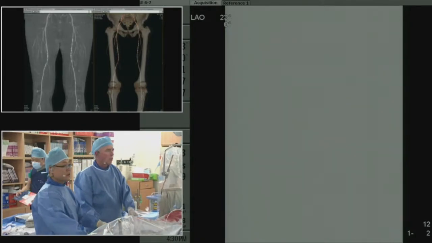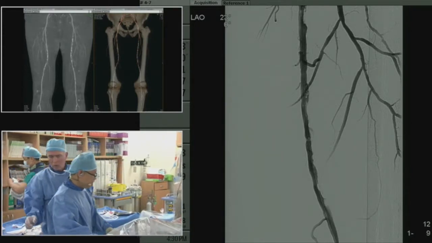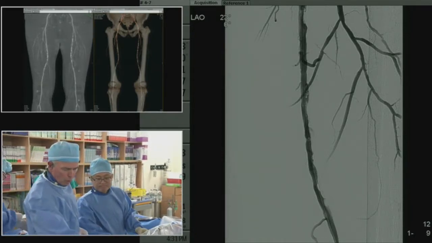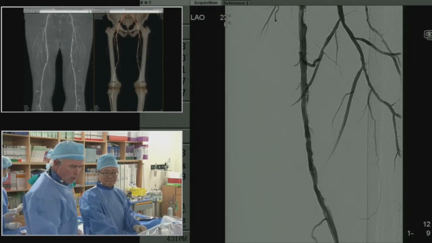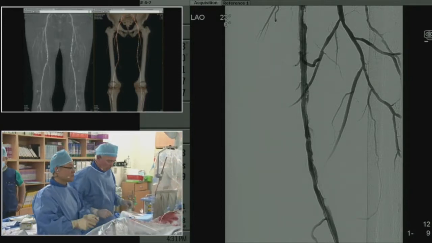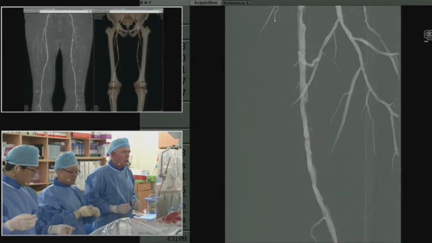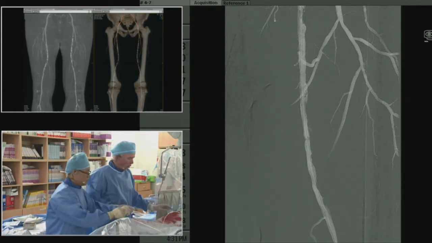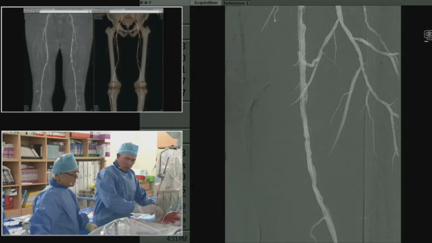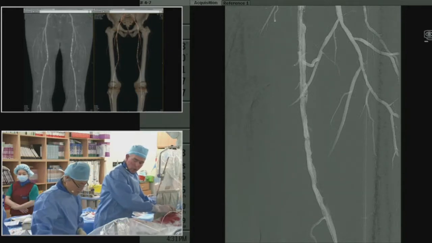And John, for geographic miss, is your routine on pre-dil a little shorter than your DCB, or how do you make sure you miss that? Yeah, I think to cover all of this, we're going to have to use probably something longer than 15 to get it all. Normally I would use a shorter one. I think we might need two DCB to cover the entire length. I like to treat normal to normal with DCB as much as possible, kind of like we do with DES in the coronary. So all of that stuff that's there, we'll go ahead and cover it with our DCB.